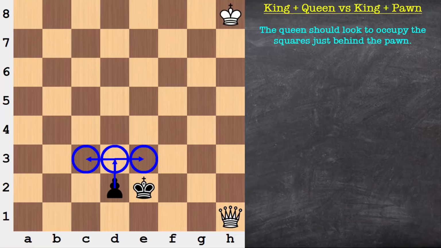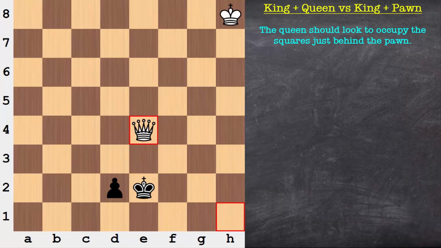Just a quick note, she gives check often and keeps pressure on this pawn from all three of these squares. She'll always put pressure on the pawn from all three of these squares and sometimes even be giving check. So she'll have a great influence, in other words, on both of the black pieces, the king and pawn. So an excellent start, knowing that we want to get to these three key squares, these ones right here. An excellent start is queen to e4.